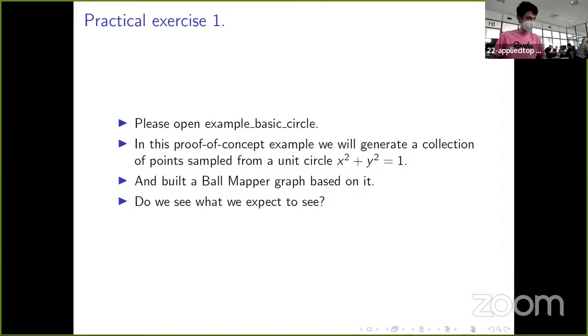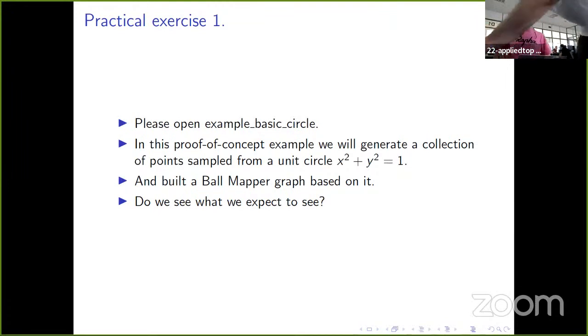Sorry, I didn't have time to update it. So I'm updating it so it works with Colab.